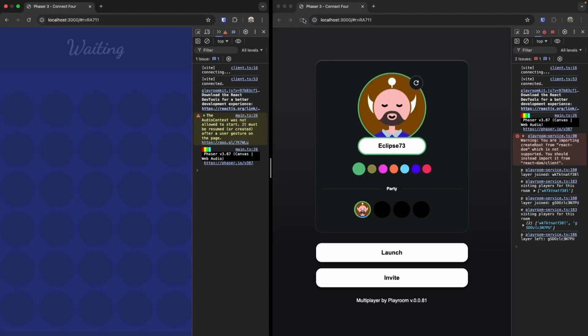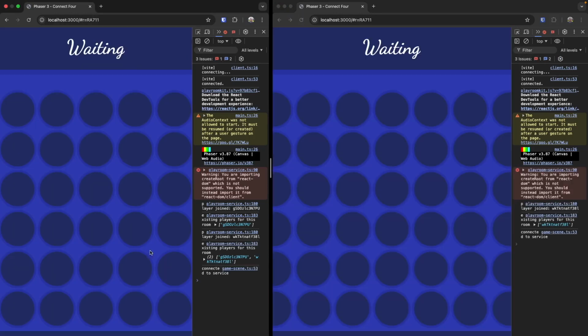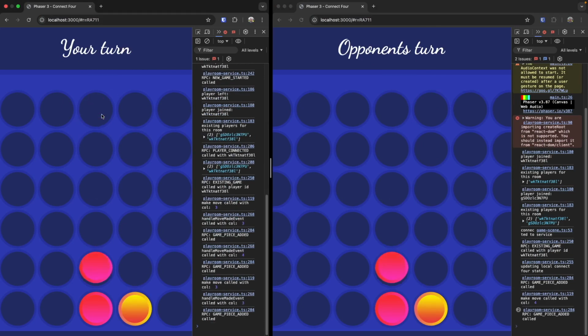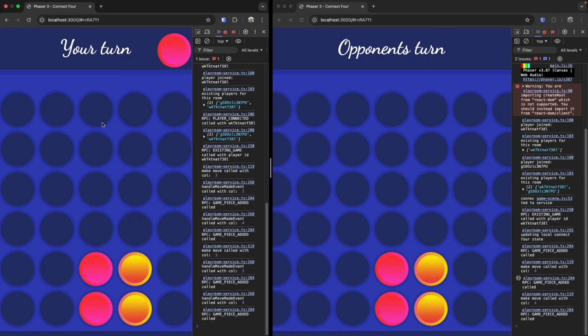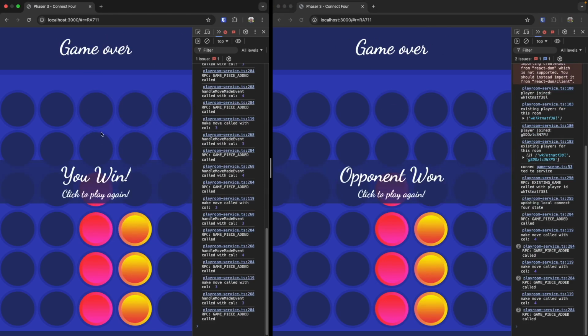So if we go ahead and save our code, let's refresh our browsers. We'll get a new instance. Let's launch our Connect 4 game. And so now we'll try to have our player on the left win. And so we try clicking fast a couple of times. We'll see that now we no longer add our additional game piece. Much better. All right, so now when our player wins, we'll see our text shows you win. And then on our opponent's screen, it shows opponent won. Nice. All right, with that last change, that actually wraps up our game.